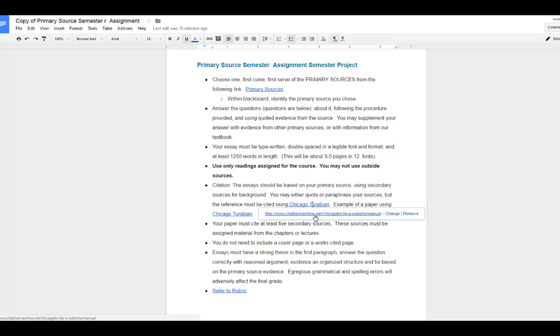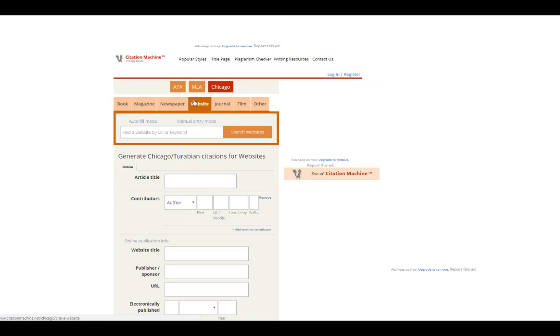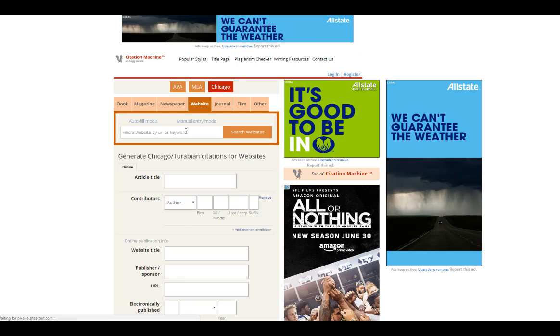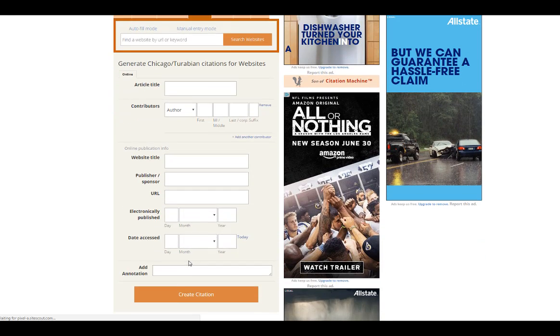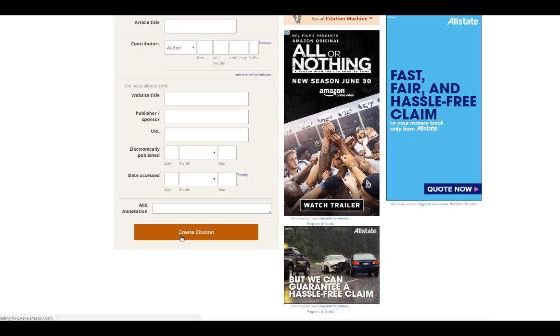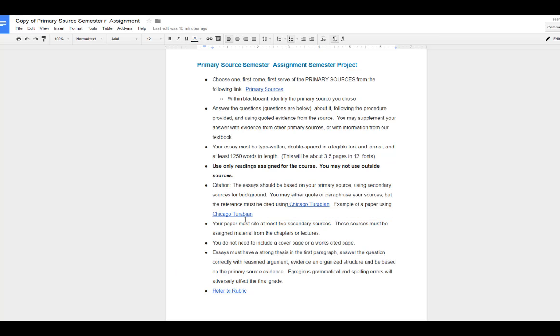Here I have a citation machine. Primarily what you're citing are websites. That's what the lectures are based on. So follow the information, plug in the information here, and then create your citation, and it will spit out the format. What you're going to only do here is create endnotes. If you want to see what Chicago-Turabian looks like, you're going to click here.